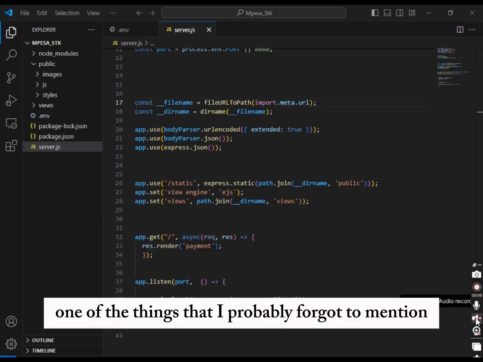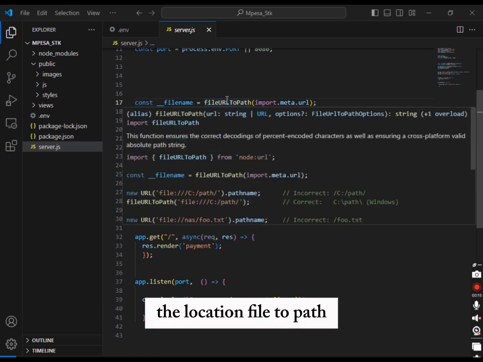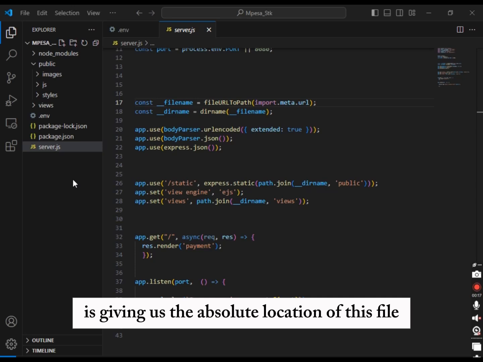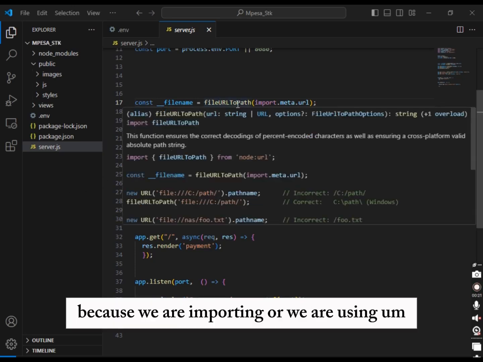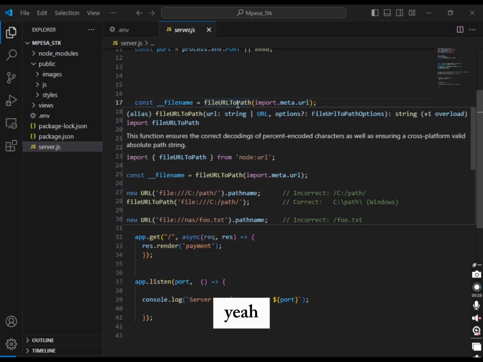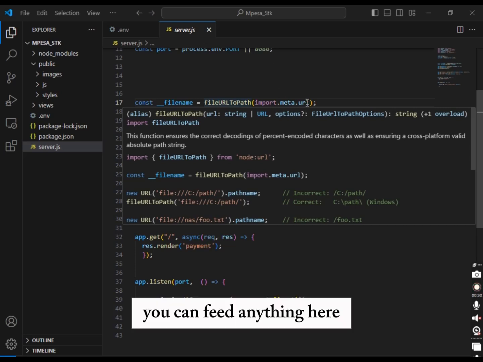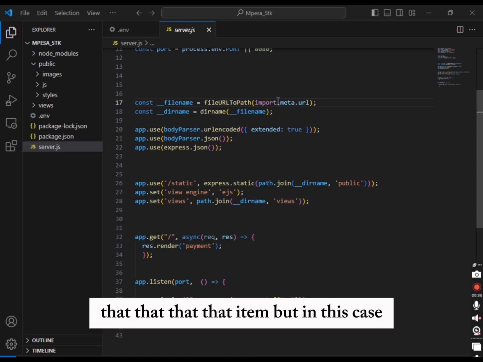And then that folder location is what we are storing under the dirname. One of the things that I probably forgot to mention is that the reason fileURLToPath is giving us the absolute location of this file is because we are using the meta URL of the file as the parameter. You can feed anything here, and then you're going to get the location of that item.